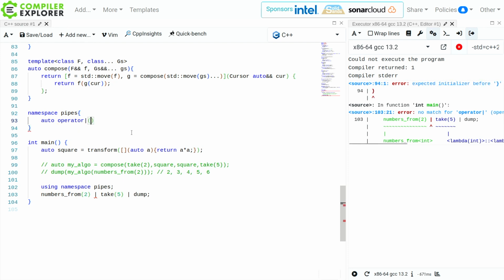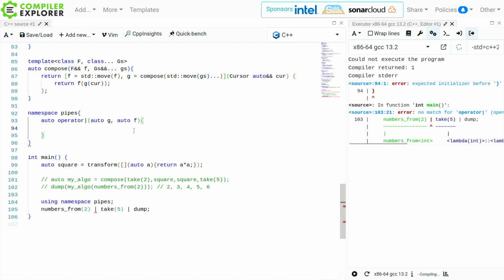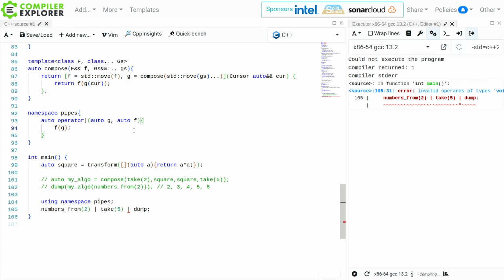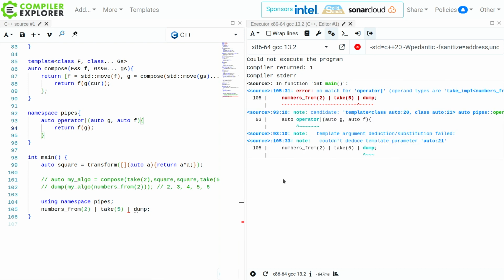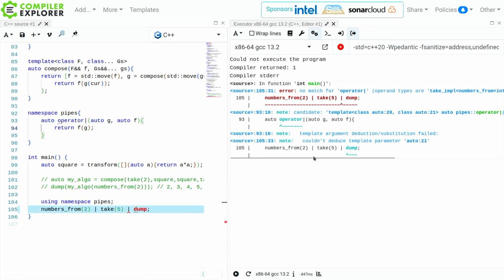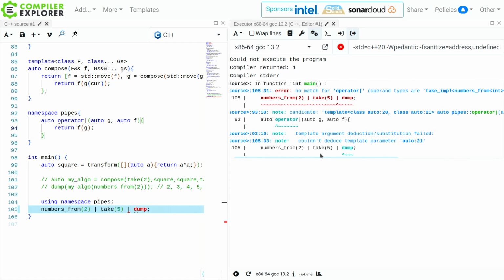So probably return auto, and it takes some function g, some function f, and it does f of g. What is the problem? Let's look at that. It's interesting. Okay, wait, there's another error. Still, let's do that, right? So, what do we get? Okay, yeah. So this is related to something that Michael probably mentioned earlier.